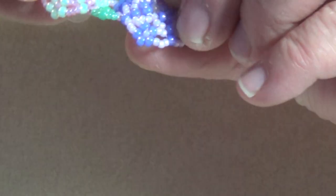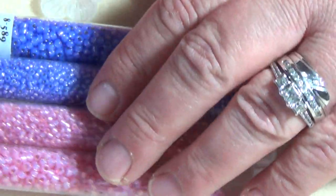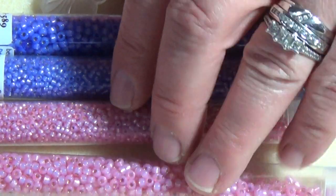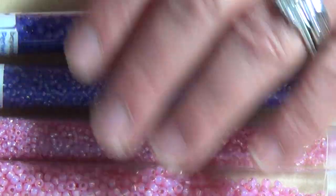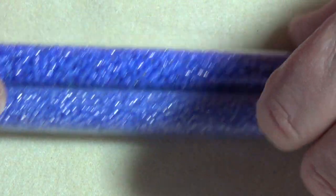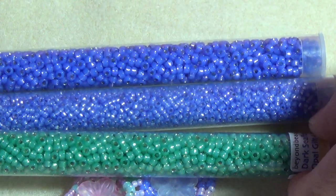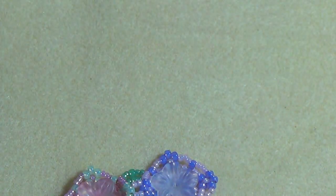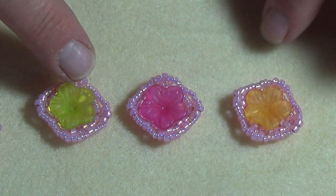I don't really care for all these tons of colors, but I did the different colors so I could see what I was doing so I can keep making them. So I'm using opal beads, eight millimeter opal beads. And this pink is what I'm using for the base of these beads. I'm also using an 11-0, I believe it's called baby pink opal gilt lined. I'm going to use the purple to join them here, or I might use the green, this color green here. I'm still not sure what I'm going to do, but as we go along, I'll decide then. I think maybe the green might look nice, the fact that it's like a garden, and join it with the dark green. We'll see when we get there.